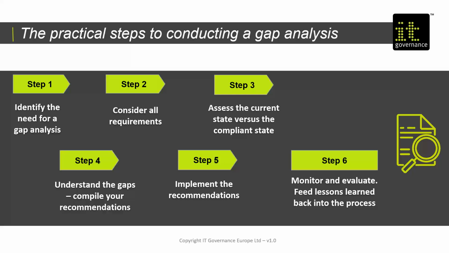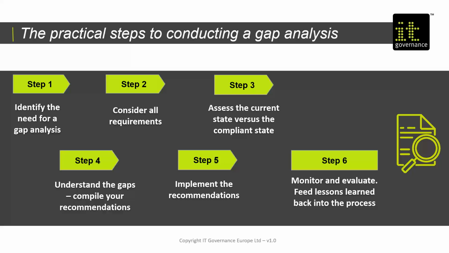In this step, you are asking questions to determine if there is a gap between the current state and the compliant state. You are interviewing people, looking at documentation and capturing all responses, highlighting areas of non-compliance and noting opportunities for improvement along the way. I'm going to go into a lot more detail on this step over the next few slides, where I look at some of the key questions that should be asked as part of a 27701 gap analysis. So I will leave this step as is for the moment and move on to step 4.